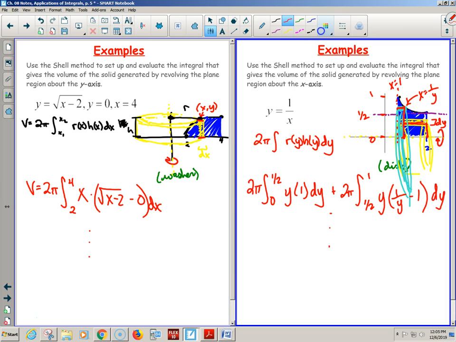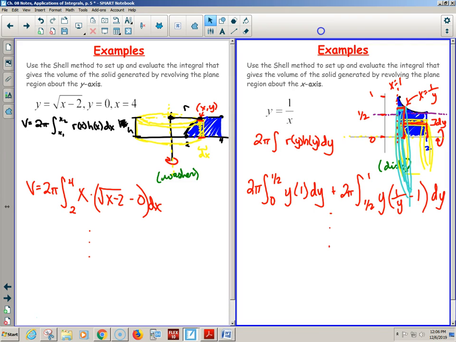Now, didn't we just say a disk would have been easy? So if I have you do a hard shell method where there needs to be a split in orientation, it's only because I'm making sure you really understand how to do shells. Does that make sense? Because on an AP test, you would choose to do disks, hopefully, all day long. Flush and disk, please. Shells we only do when we have to, or if some of you get really good at it, to simplify all of the work necessary for washers.